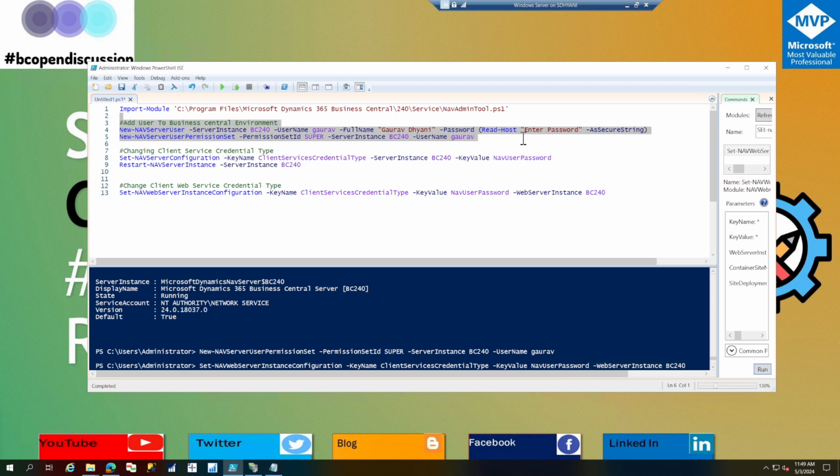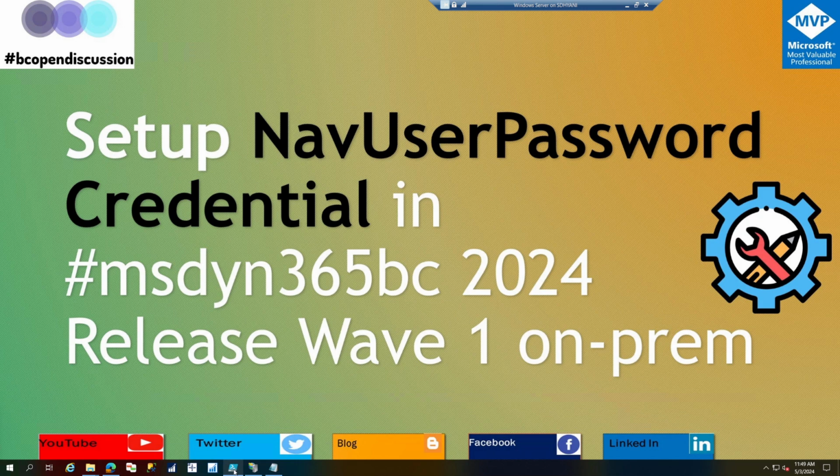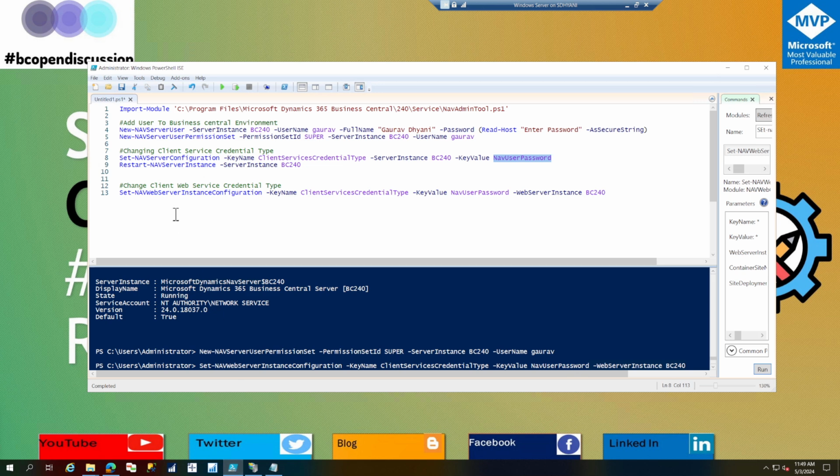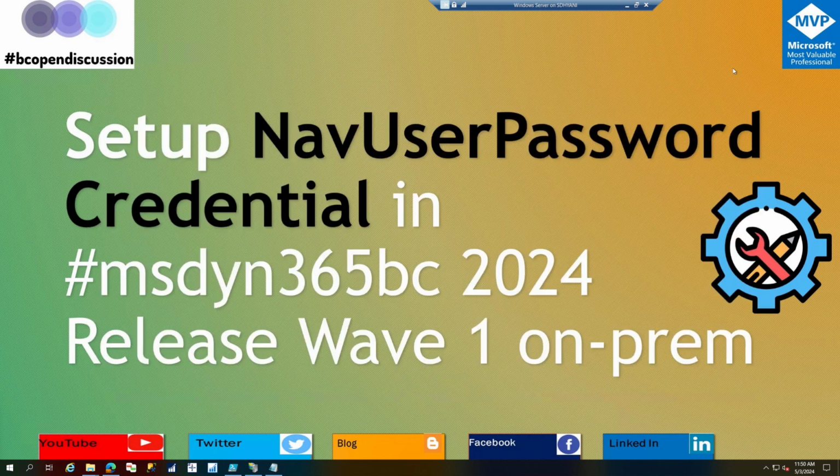Once that is done, now I need to allow my service to have a certain kind of authentication allowed when somebody is trying to connect to the environment. That we did with Set-NAVServerConfiguration, where we change the client service credential type to be NavUserPassword. The last piece of the equation is our IIS hosted website, which eventually becomes your client that users use. You also have to change the client service credential type property in your web server config, which happens with this PowerShell command, where you specify the minimum set of properties.